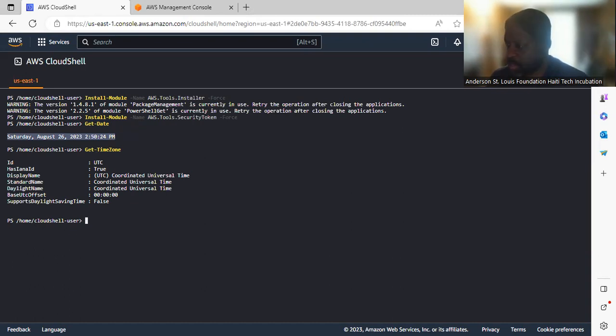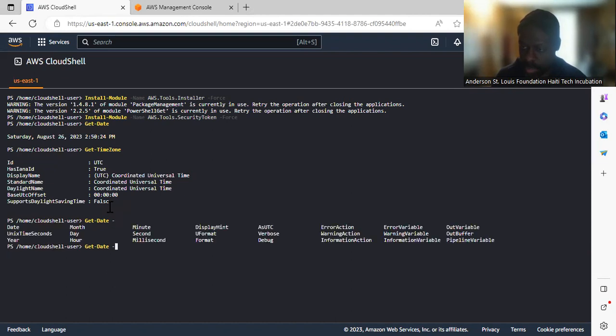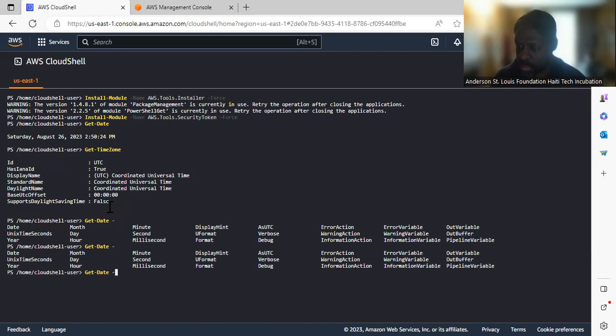The time zone is different, it should be in Eastern time zone, but let's try get date using a time zone. Can we put a time zone in here? That's going to set it as that, but there has to be another command to change the time zone. But I'm not going to spend too much time on it right now.